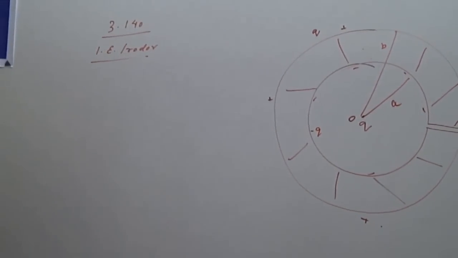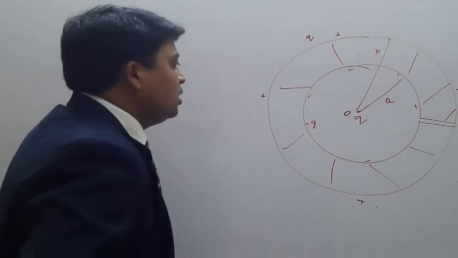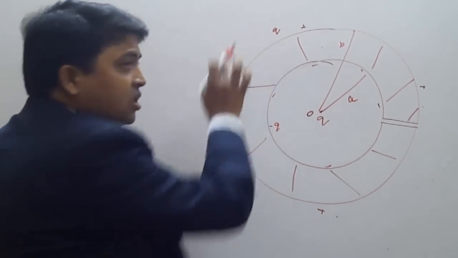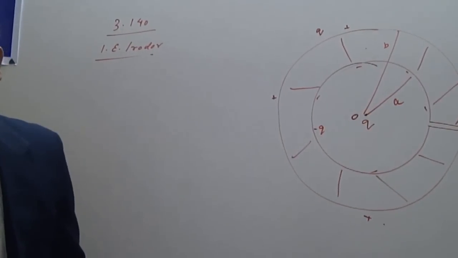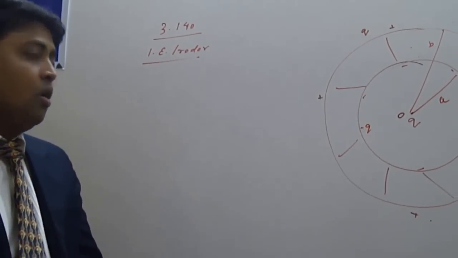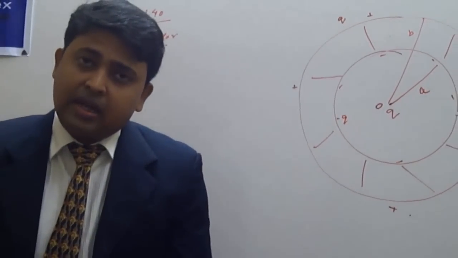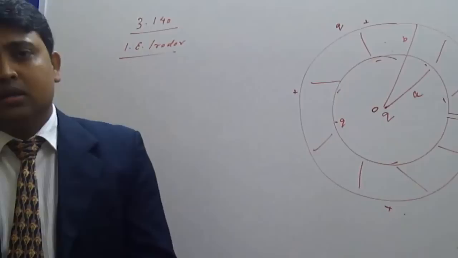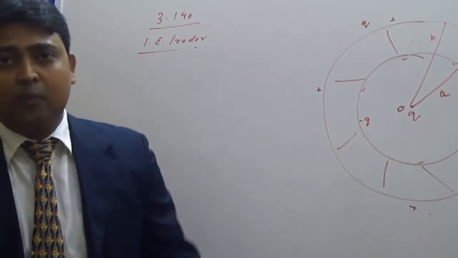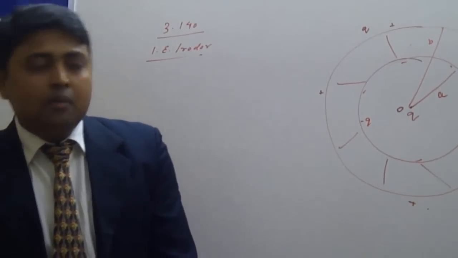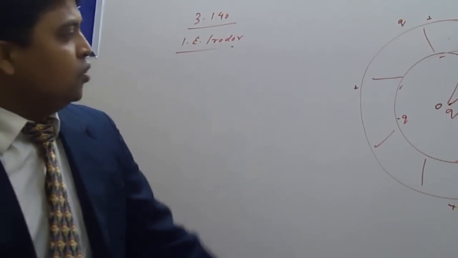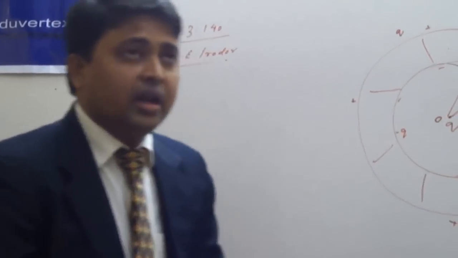Now, since there is a charge configuration in this system, Q, minus Q and plus Q, there will be potential energy of the system. We have already discussed the potential energy, that is the self and mutual potential energy, and we can apply the self and mutual potential energy concept here to get the work done to bring the charged particle from center to infinity.